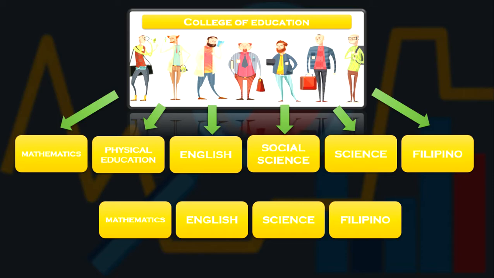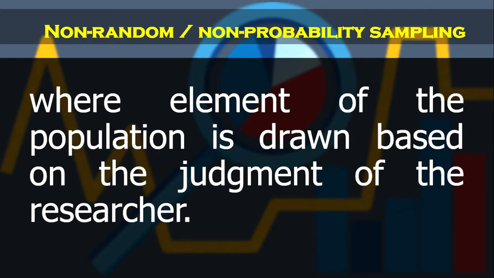So another type, when we have the probability or random sampling, is the multi-stage, wherein you are combining different types of random sampling. So next one, how about the non-random or non-probability sampling? When it comes to non-random or non-probability sampling, it's not possible to generate a sampling frame. So always remember the difference between the two when it comes to the sampling frame, meaning you can identify the list of all the members of the population.